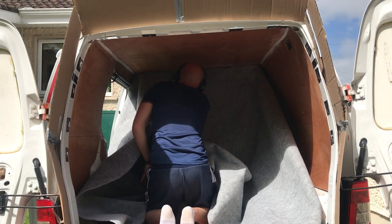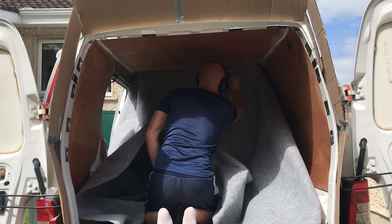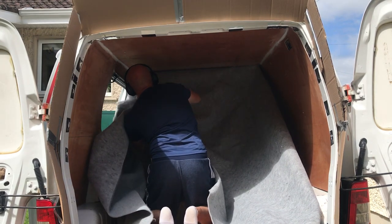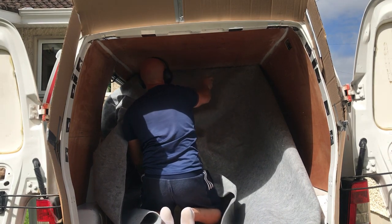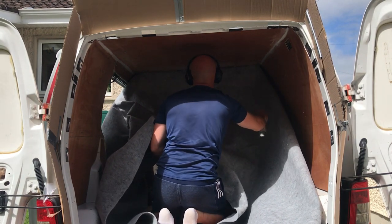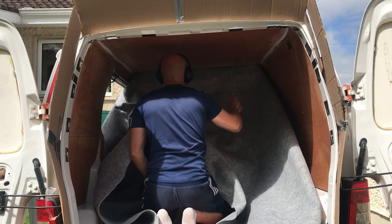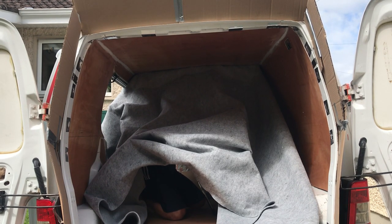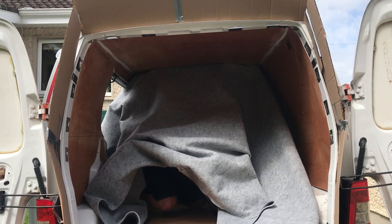Push out from the centre, make sure there's no wrinkles. This carpet is a four-way stretch carpet, so you can actually stretch and bend the carpet around things. Not too much to stretch on the roof, but you can do it if you need to. What I would note is not to spray the whole roof in one go and try to stick it in one go - it won't work. You'll make a right mess and you'll get a ton of wrinkles. Spray it in four to eight inch strips. Spray your roof, spray your carpet, let the solvent dry and go tacky, and then adhere it to the roof. Rinse and repeat until you get to the back of the roof.